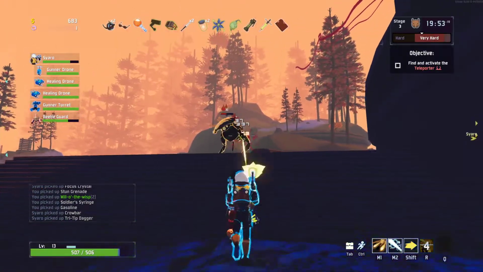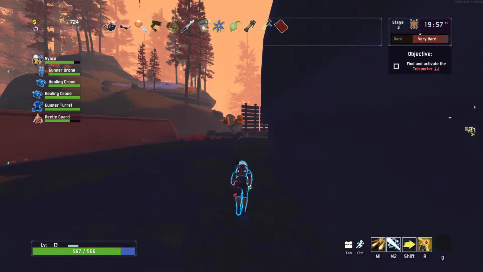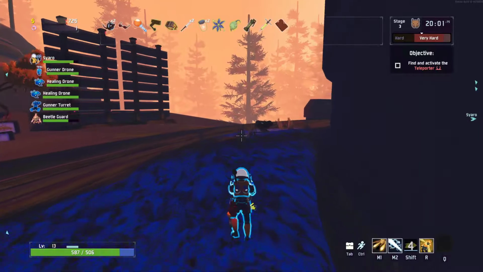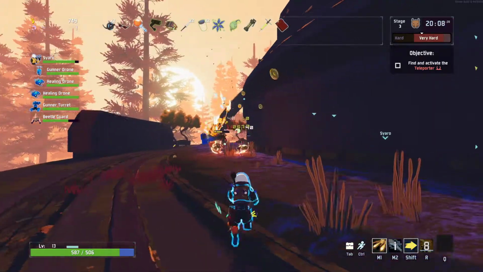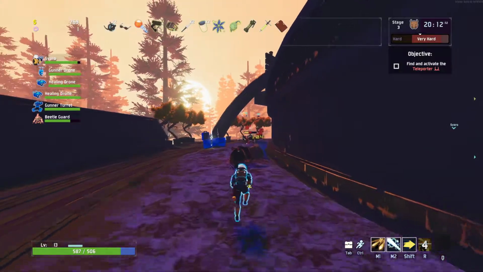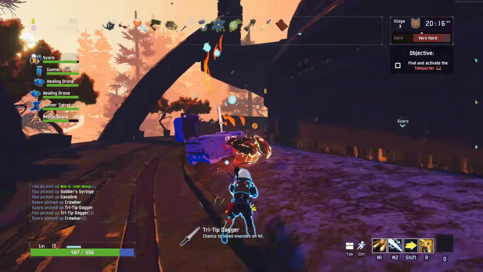Why do you keep calling it garbage, man? I just want extra damage. That is extra damage. Yeah, but I want like an increased damage stat. I don't need this finicky stuff. It's all you get. Bleed is extra damage. Yeah, but it's over time. I want it immediately. Oh, well. Oh, I got another crowbar.